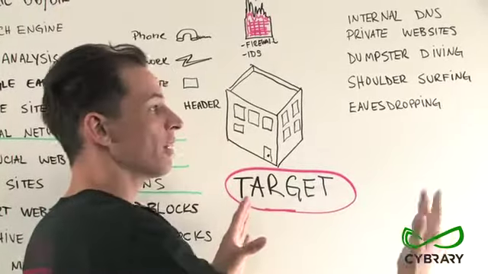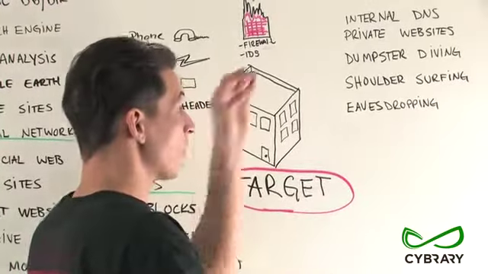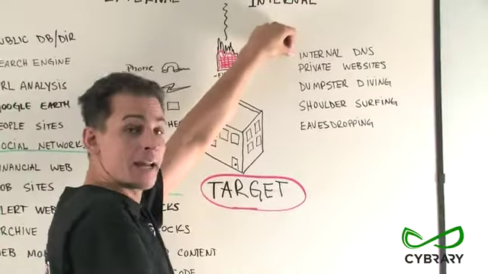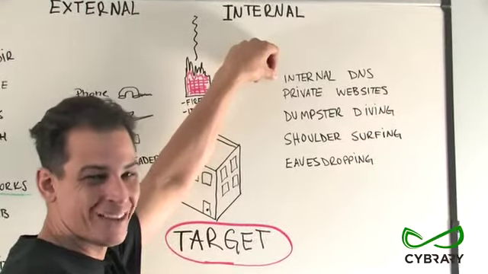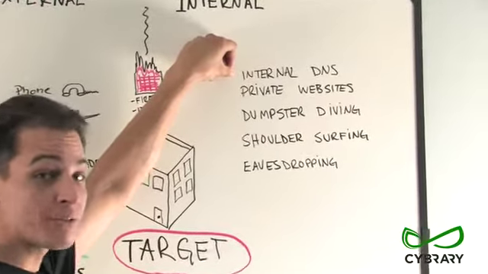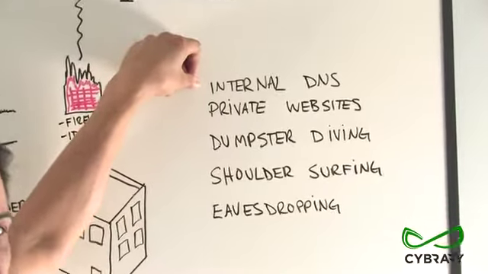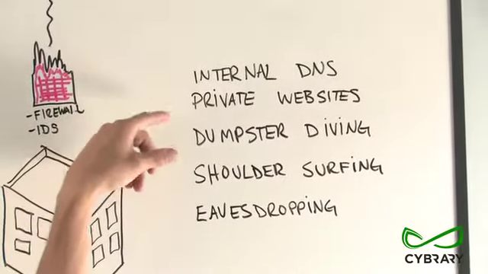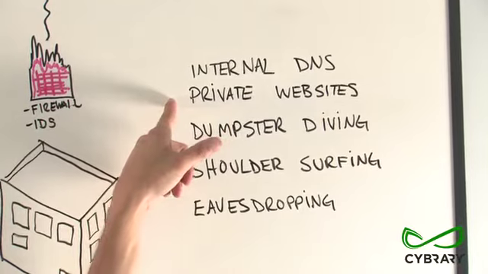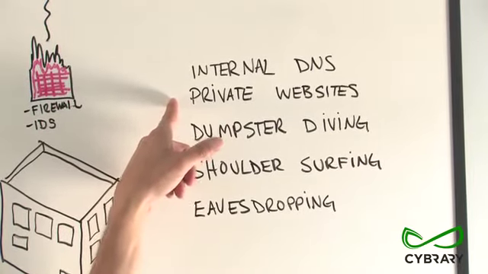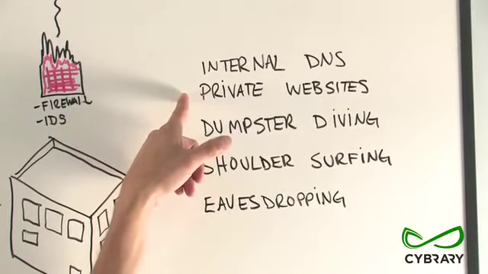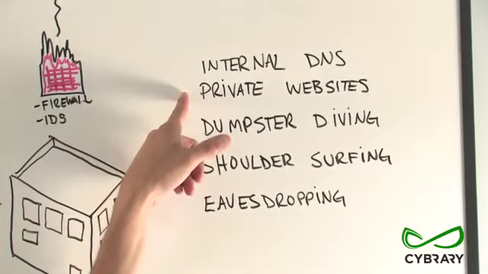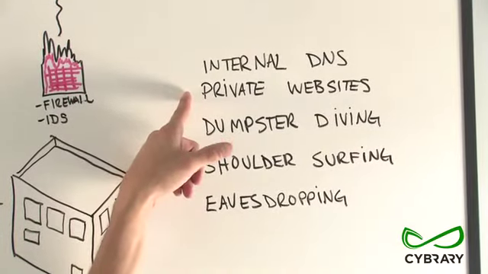Now inside of the company or inside of that target, this is where we can use things like, if we could find out their internal DNS scheme. In Windows environments we would call that Active Directory, but it could be any directory service: LDAP, NDS, Active Directory, to name a few. Also, are there any private websites? If we can get access to those, they are a treasure trove of information, because that's where we find things like employee directories, portals, and any sort of private company material. So that's always the holy grail of the type of stuff that we could find.